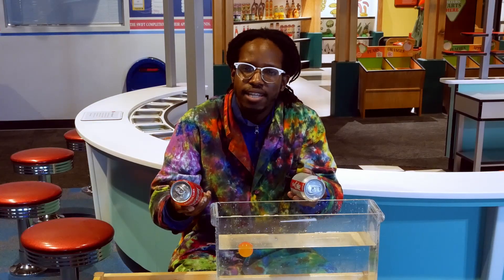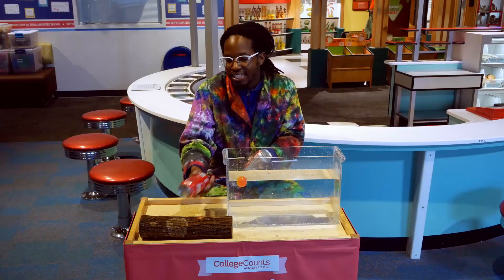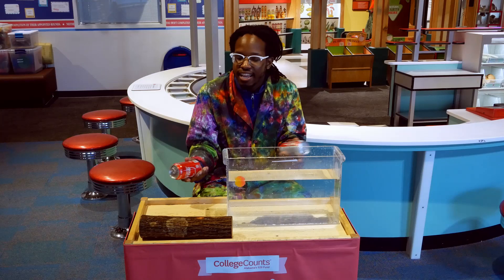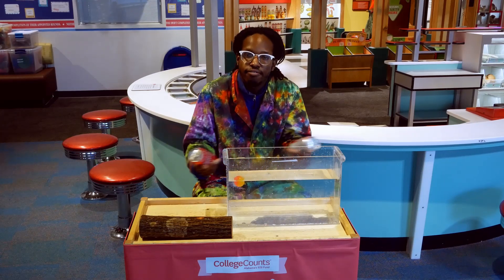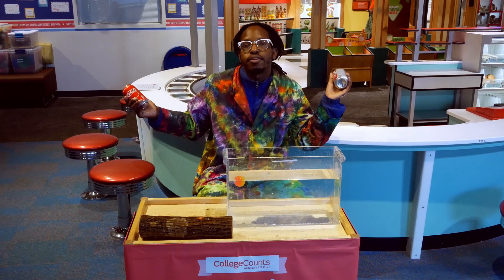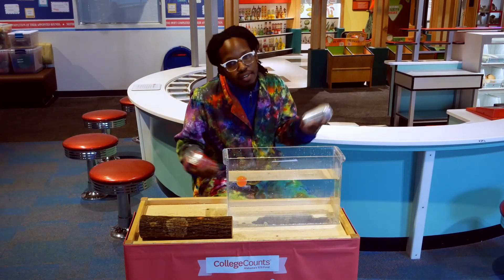I think the main difference is this one has sugar and this one has no sugar. That sugar actually makes the regular Coke more dense than the Diet Coke. And the log is less dense, even though it looks heavier. I love doing experiments to test out different items because I never know what will happen. That was a super cool, fun experiment — I love you guys for doing it with me.